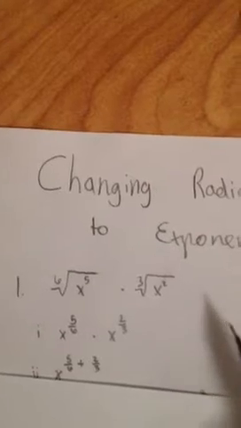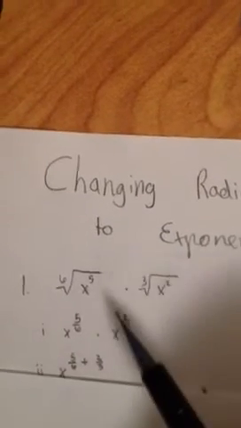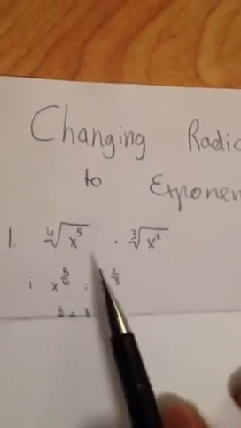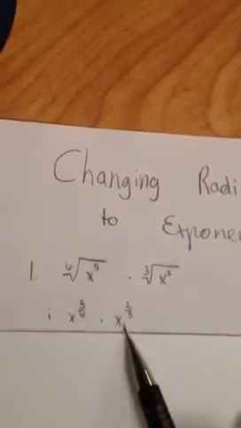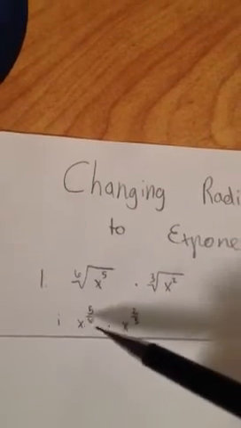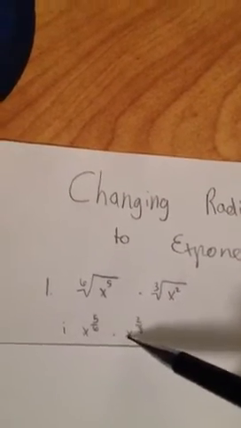So to start off with this equation, we're going to have to turn it into exponential notation. So we're going to put the 6 under the 5 and the 3 under the 2. And we have that right there. Now, the rule of exponents is if the bases are the same, which they are, you add the exponents.